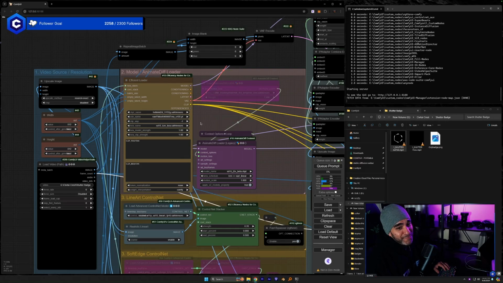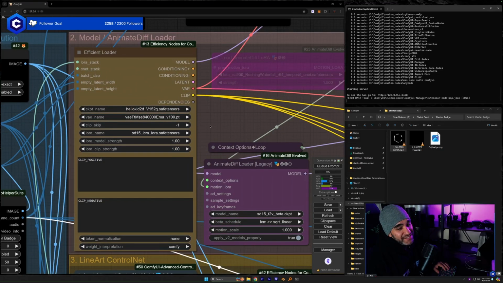Here's a little hack we've been using for the badges, though. Let me give you guys the sauce. I don't know how many of you guys went and downloaded the models that I told you about, but to get these super cute looking badges for the website, I've been using the Hello Kid 2D checkpoint from Civitai. So that's some of your daily sauce from me. The Hello Kid stuff.